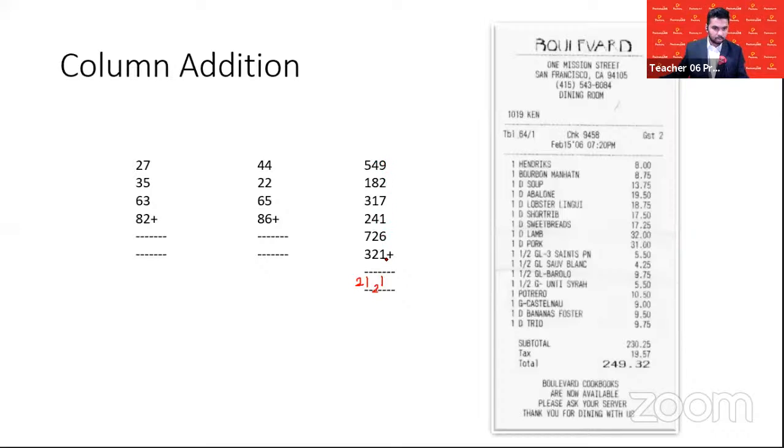Similarly, let's do the third one. We are going from left to right. Now the rightmost column, you can easily find numbers which connect to the base. 1 plus 9, 10. Now there is a 2 here, there is a 1 here, there is a 7 here, which means there is 20 in total and there is 26. So this 26, we are going to put 6 as a large number, 2 as a small subscript just on the left side of 6.